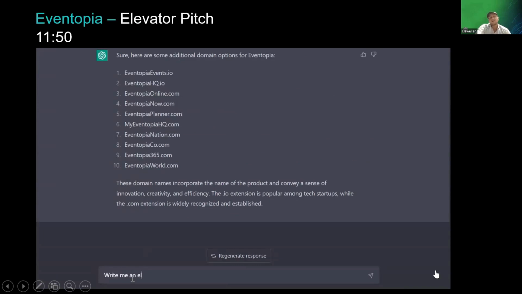Next phase. Let's skip to the next step here. So I've summarized this product. I've summarized an elevator pitch. Now I was like, okay, well, what would I call this product? Give me some potential names. So it gave me a list of different names. I picked Eventopia as the name. And then I said, give me some additional domain name options so that I can go and secure the actual website domain, buy it, and then obviously go into a design process. Then I asked it to refine the elevator pitch, now using the word Eventopia, that will describe the solution as we've mapped it out from the solution design and previous information.